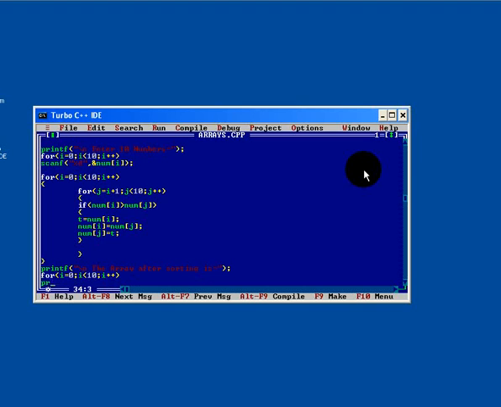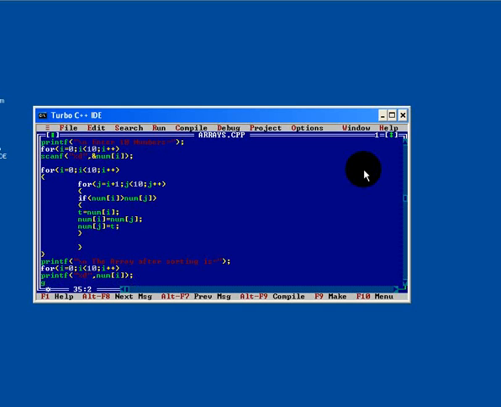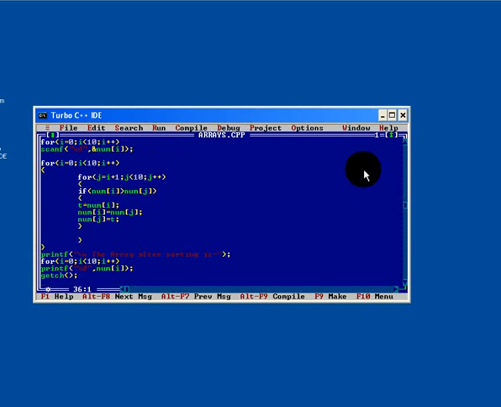In printf, the actual value we have to print is the value of num of i, as we have stored the numbers inside num of i. Here we complete the program, just apply getch and the closing of the main function.